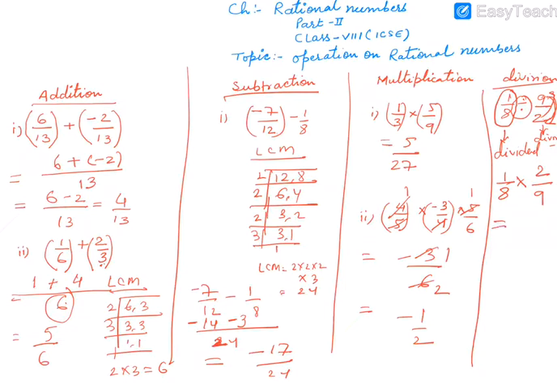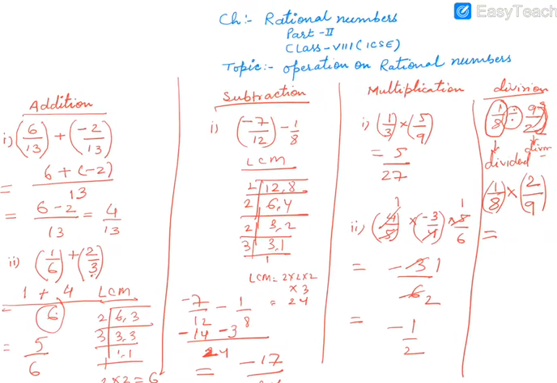Now we can simplify. Both the rational numbers are in the simplified form, so we cannot simplify it. So we will multiply numerator into numerator. So 2 ones are 2 and 8 nines are 72. Sorry, by mistake I told that both do not have a common factor, but here you can see that 2 and 8 have common factors. So what we can do, we can simplify: 2 ones are 2, 2 fours are 8. So 1, 4 nines are 36. This is your answer.